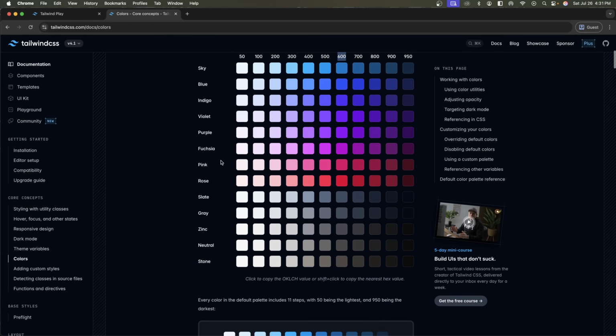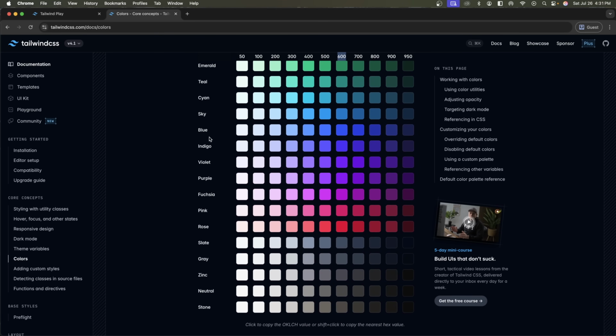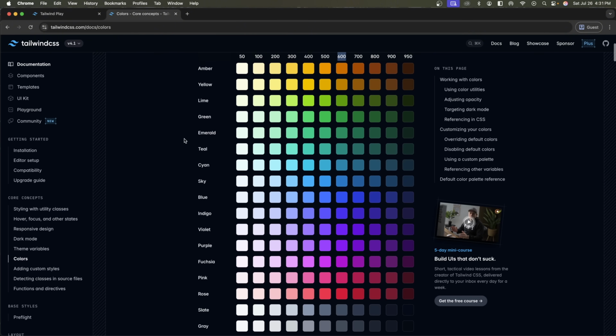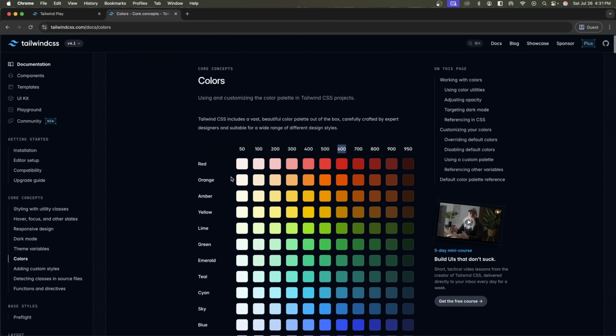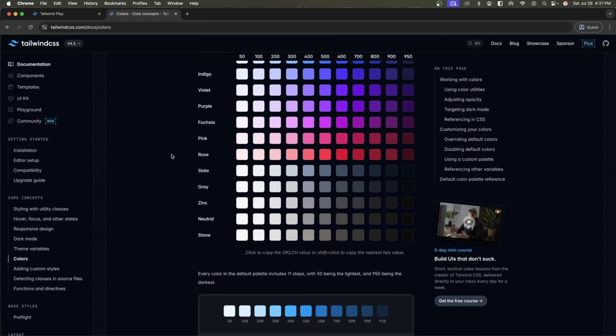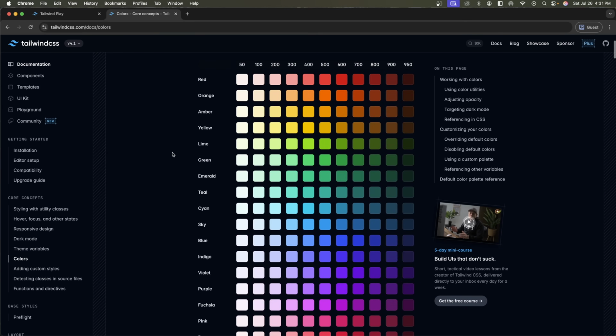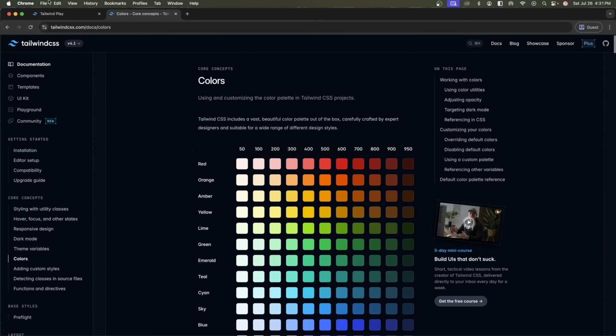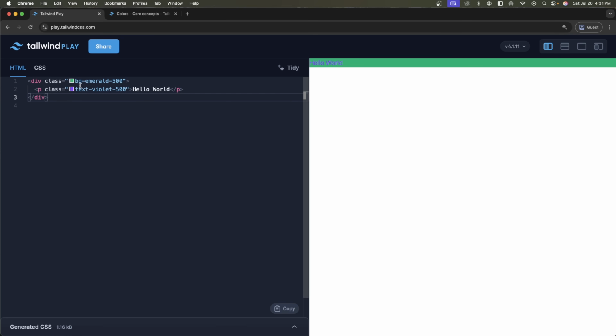What if I have a very specific either hexadecimal or RGB color that I want to use? I don't want to use any of the default Tailwind colors. Because at the end of the day, if you are using a default Tailwind color, you are pretty much having to follow the standard that a lot of other websites will have as well, and it might lose a little bit of uniqueness to your website, even though it's hard to not use one of these colors. So what I would say is, here's how you can apply a custom color.